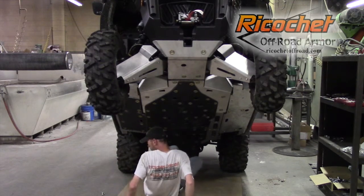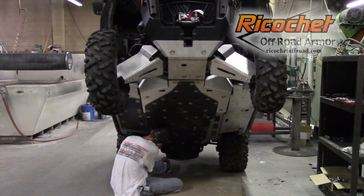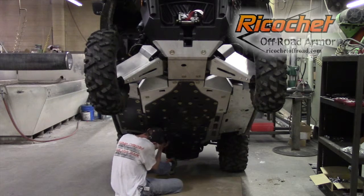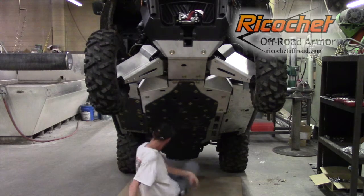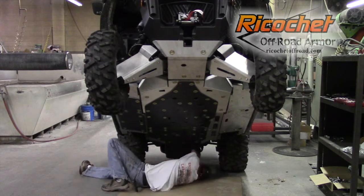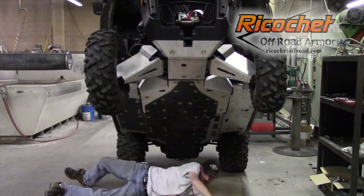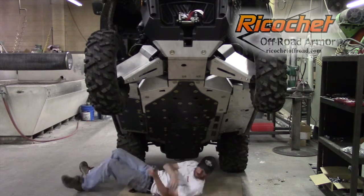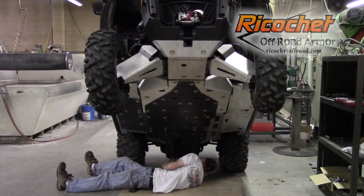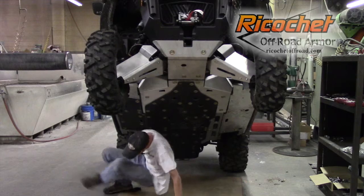There's one common mount. I'm going to do the other side, again with the spacer and the same hardware as the aluminum. And there's a second common mount started, so now we can go ahead and finish out putting the rest of the cup washers in. Okay, that's everything started, so we can go ahead and tighten those down now.